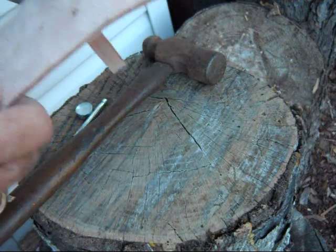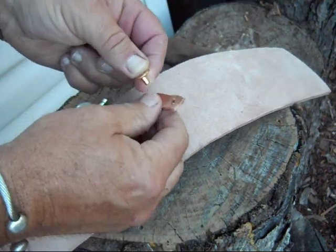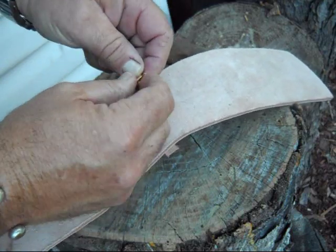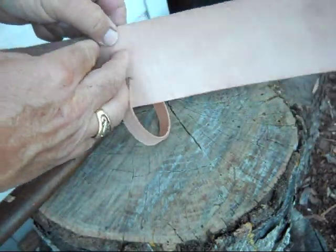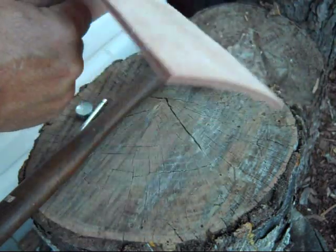Welcome to my thump and stump. Now I'm going to set half of the snap. I've got the post. Just put it through the strap. And then through the hole on the sheath part. And pull that tight a little bit, just to keep it out of the way.